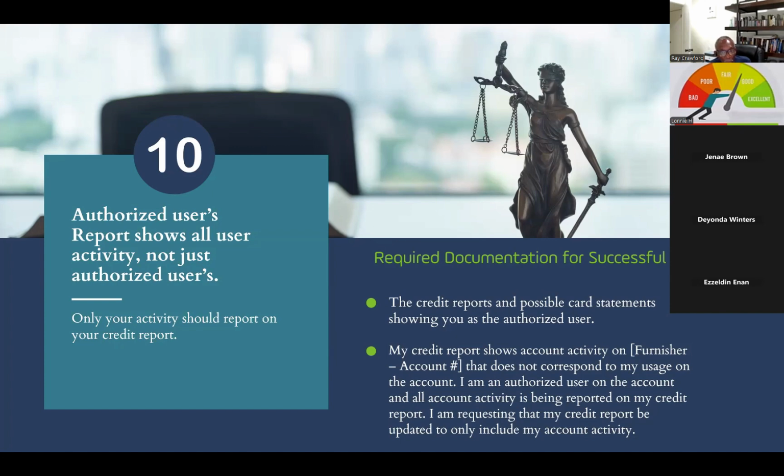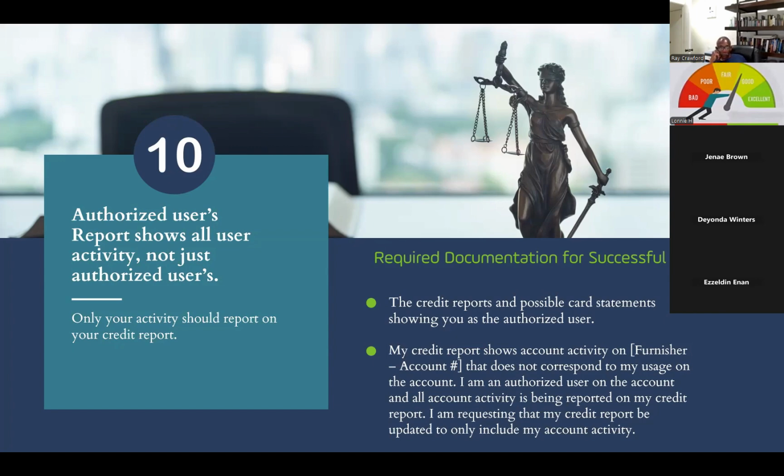So if it was actually helping the client, having that authorized user, if you used it as an FCRA violation, that would go away. So you might have to think really carefully about doing that and not just randomly doing that for every single authorized user that shows all the activity. So anyway, I don't know if anyone has any other insight into that they wanted to share, but I think that's pretty much what Stephanie and the consensus has been.